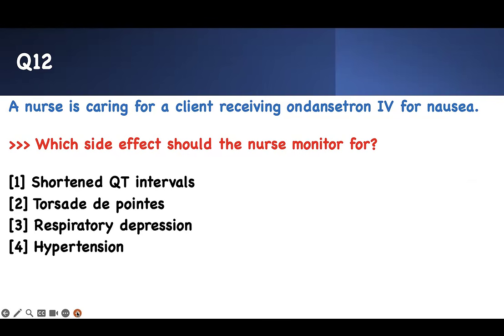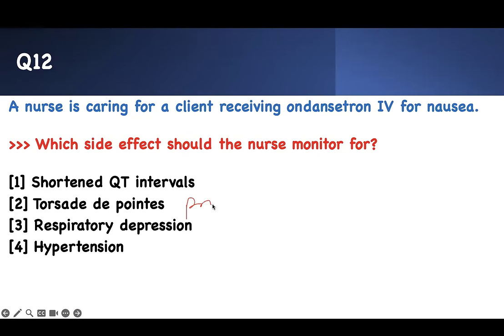Even though you see respiratory depression, it's mostly opiates and similar medication. If the NCLEX gives you a respiratory depression question, it is always going to be an opiate. That's number 1. Some medications will slow you down, but not all of them. Benzos and opiates are number 1. Hypertension, okay, blood pressure goes up. I don't know. But if you use common sense, you can know shortening QT means your QT interval is short. Torsades is due to prolonged QT.